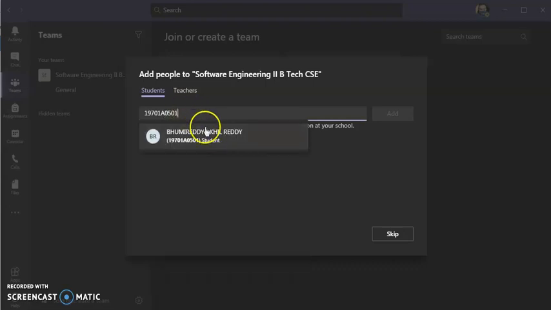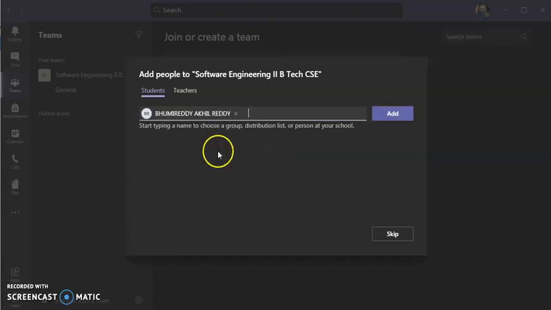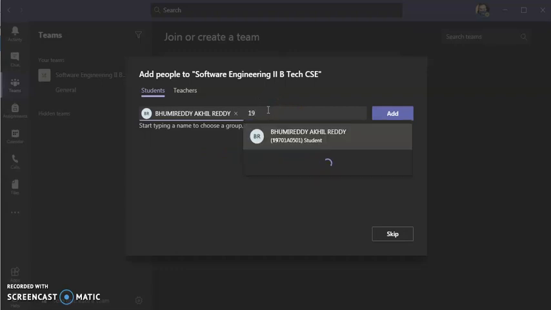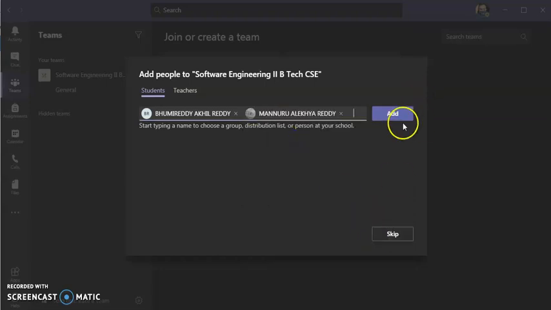When you type it, it shows the student name. You can click it. You can also keep adding students in one go, 502. Okay. Click it and click add. If you click add, these students will be added to the team.